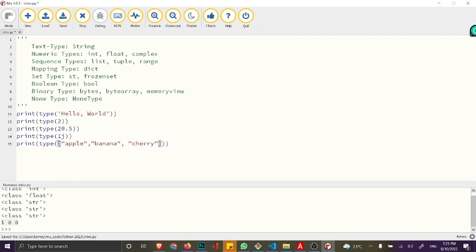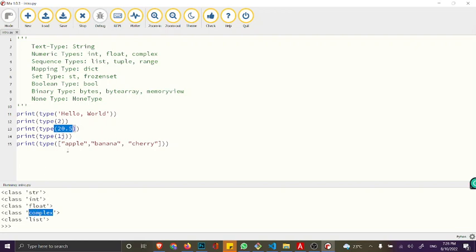Then for all the data types I listed up there, you see we have first one, hello world, is string. The second one is an int, which is 2. The third one is a float, which is 20.5. And then we see complex, which is 1J. And then we see lists, which is what we have here now.